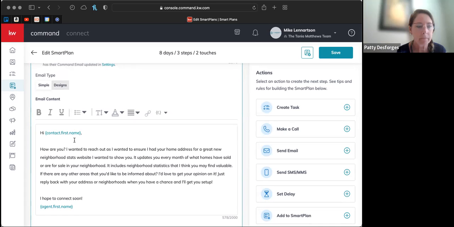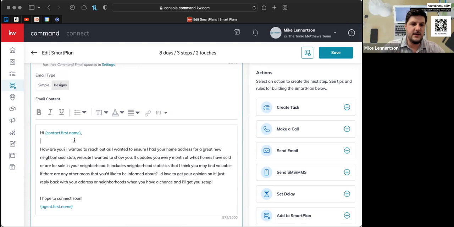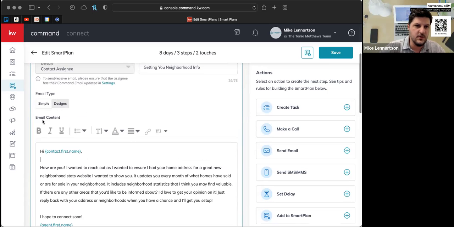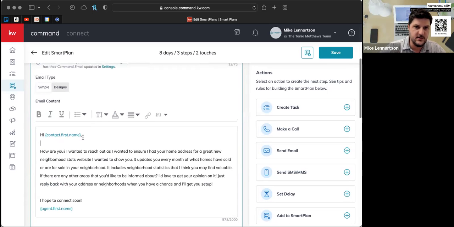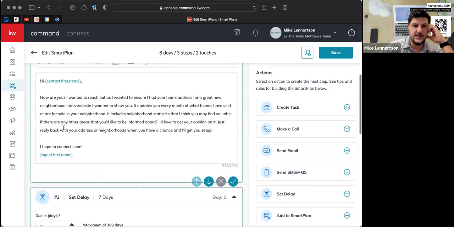That's basically a code to command saying, hey, command, find me that person's name and put that in there when I get to this step, or when this email is sent out. So it automatically populates that field. Hi, and whatever is in command, it would put in there, and then it sends this text in the email, and then it signs off as that.